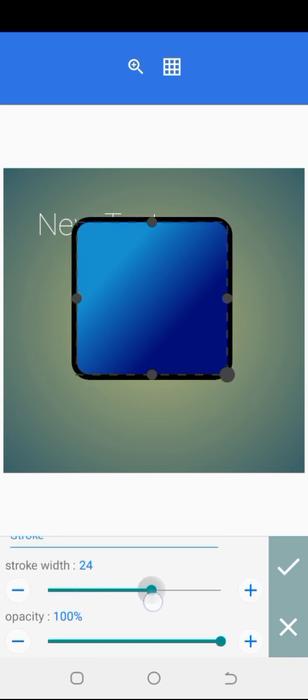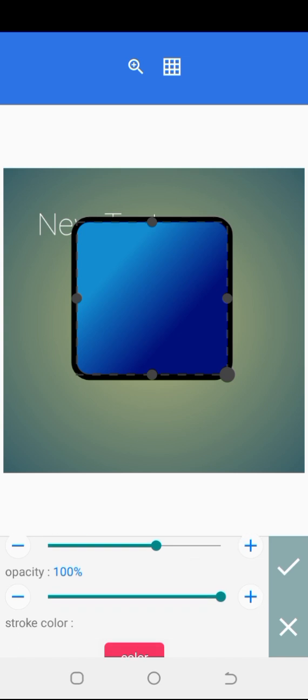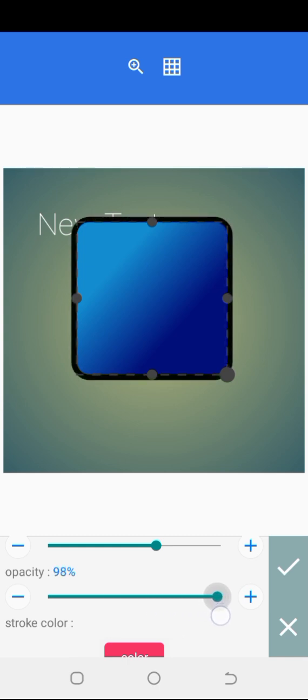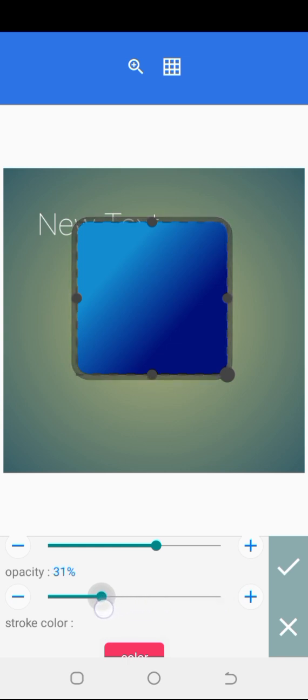Now we also have the opacity for the stroke. If you increase the opacity, the stroke comes out clearer. But if you decrease the opacity, the visibility of the stroke reduces.